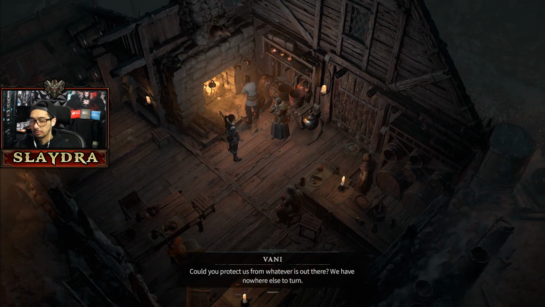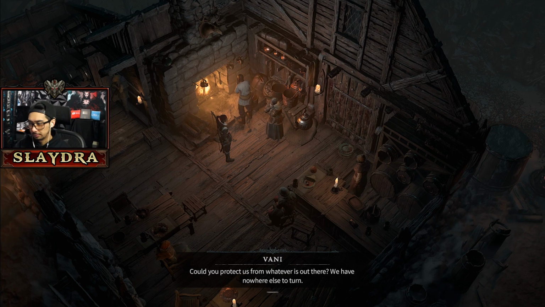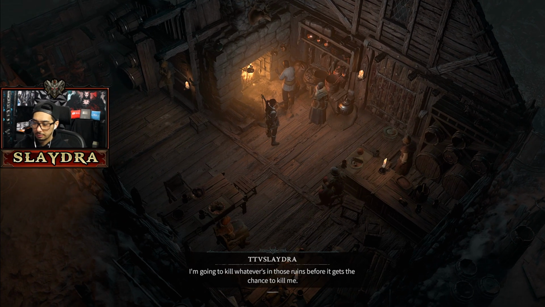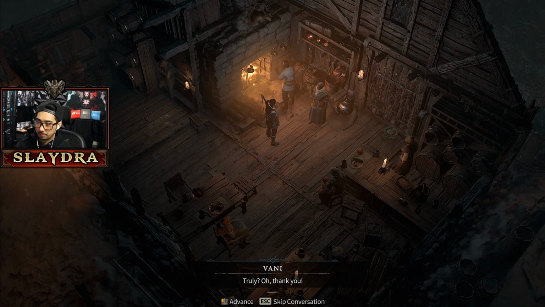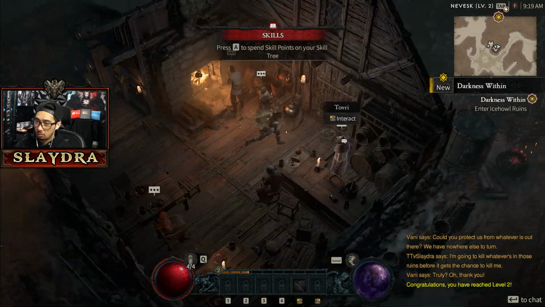Could you protect us from whatever is out there? We have nowhere else to turn. I'm going to kill whatever's in those ruins before it gets the chance to kill me. Truly? Oh, thank you.